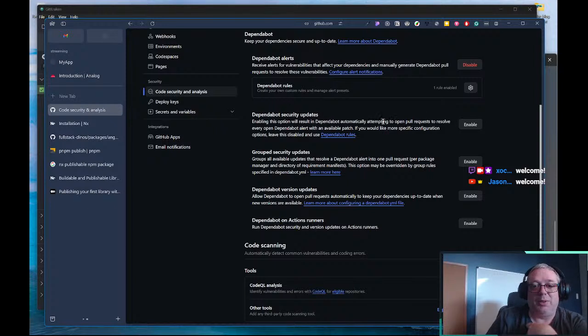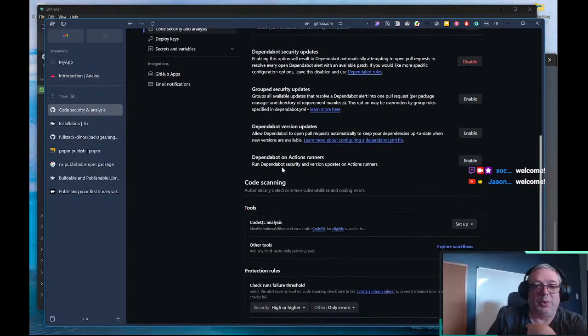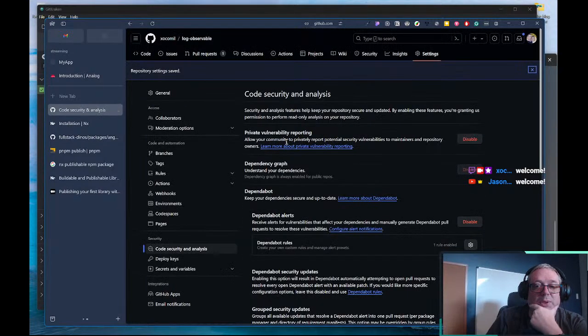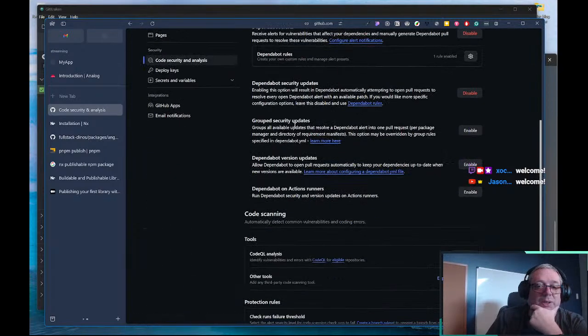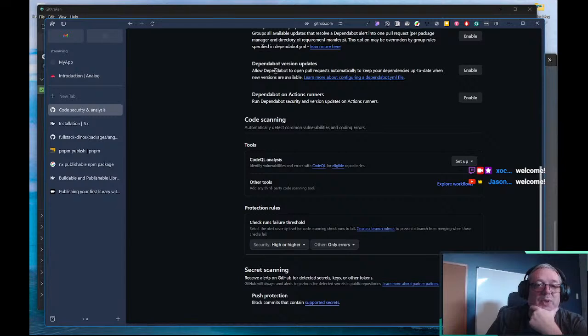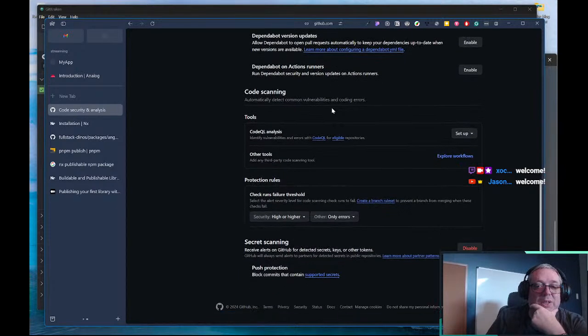Dependabot automatically attempts to open a pull request to resolve every open Dependabot alert with an available patch. We'll try this one. I'll turn it off if it winds up being annoying, and I definitely want to group them. And version updates are being handled by Renovate right now.